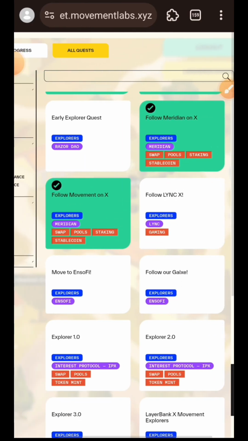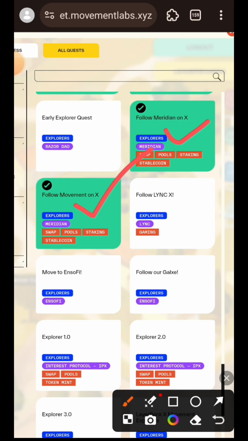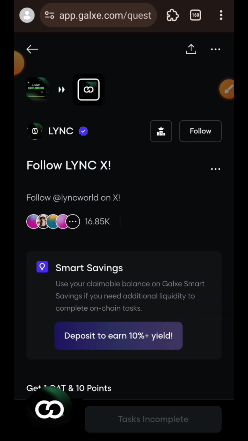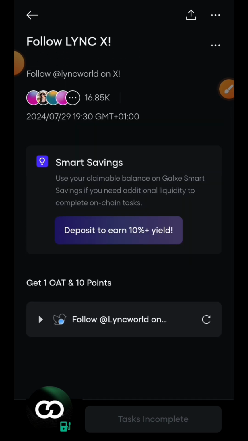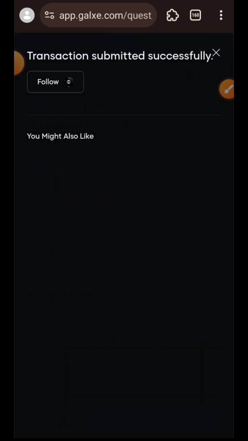I'll move on with the next quest. Follow Link on Twitter. Follow Link on X, I'll do that. I'll verify it, claim 1 oath and 10 points, then go back to Movement.